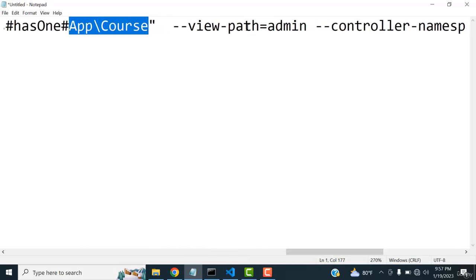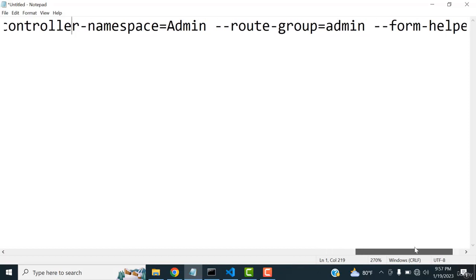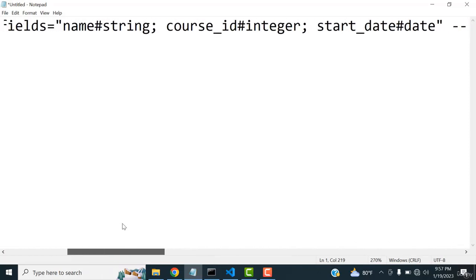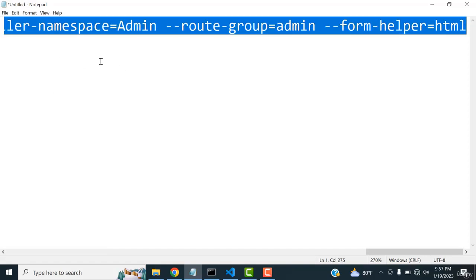After that, view path admin controller. Here we have to create the controller and browse. That's it. The simple code to create the badges. Perfect. Now what you are going to do is this code, I just copy it. Don't do all this; the code I provide you. You have to get practice.